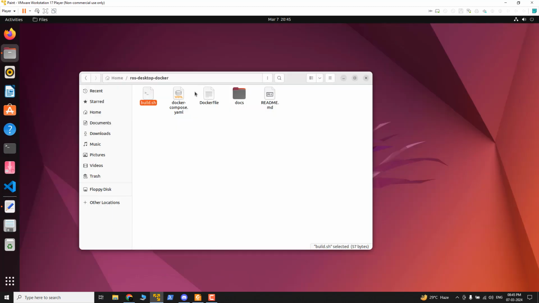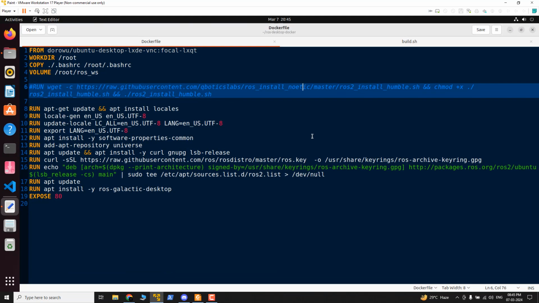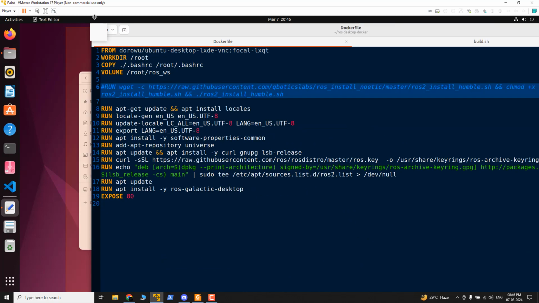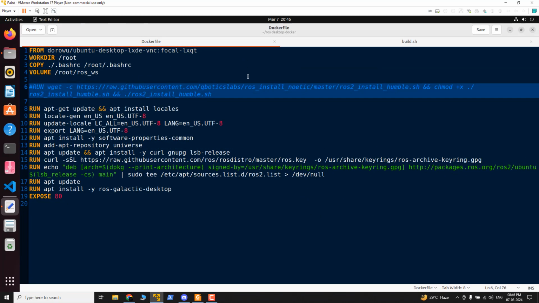So what is a Dockerfile? A Dockerfile is like a shell script. You have to name the Dockerfile as Dockerfile itself, you can't change it. It is like CMake or Makefile, you know, CMakeLists.txt, like that. Dockerfile is Dockerfile. And inside that there is a set of commands from Docker.